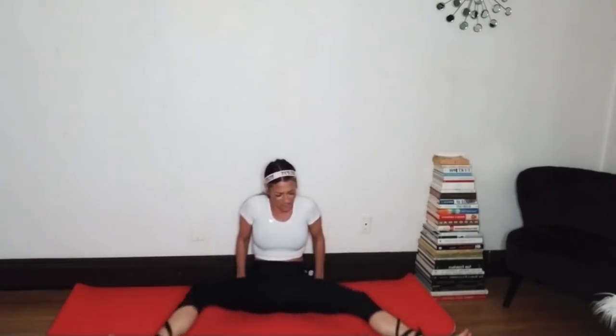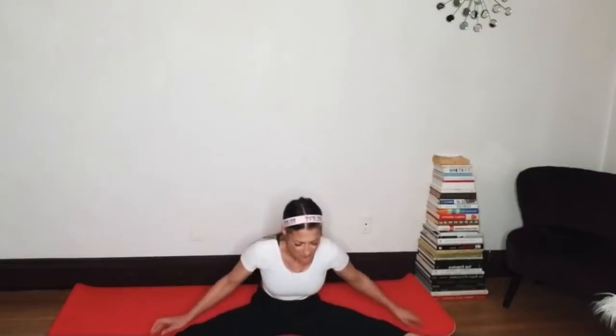Turn your legs out while we're just chit-chatting. Get a nice stretch as much as you can get here. Kind of walk your arms forward. If you can't, just stay nice and straight, but don't hunch over and do this. We just want to keep that spine nice and straight.